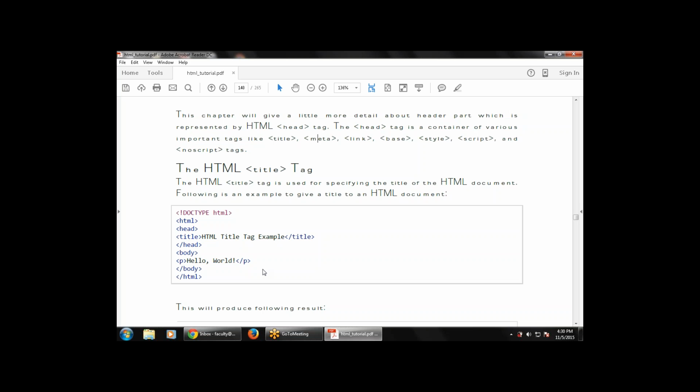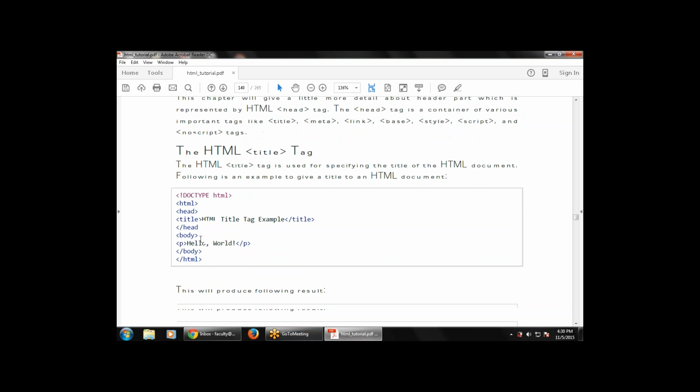Then this is one of the examples of the title tag, as we have studied so many examples of the title tag. That is how to give the title. Simply give the content, whatever title I want, in the title, and then the title will be closed and the head will be closed. So this is one of the examples of the title.